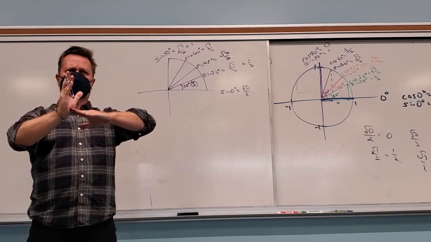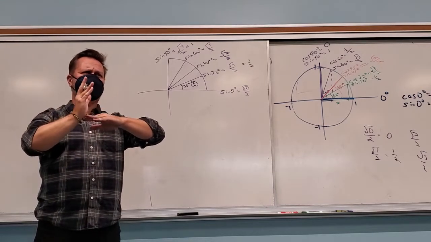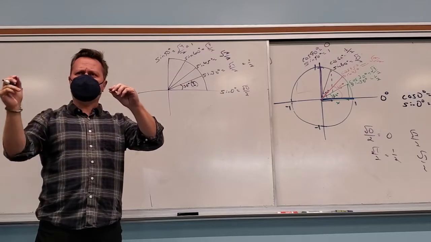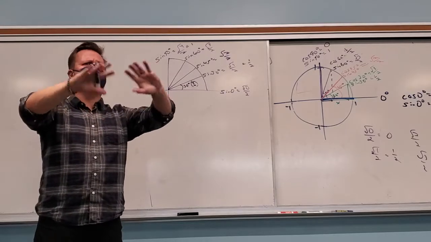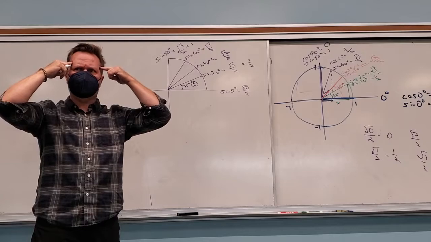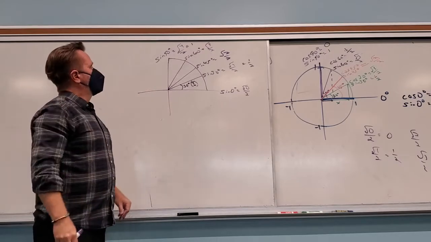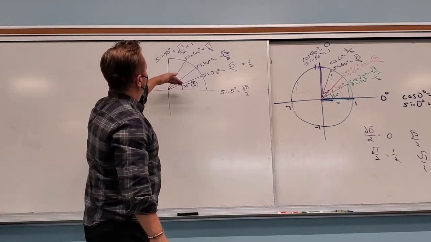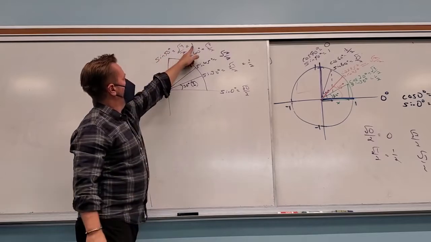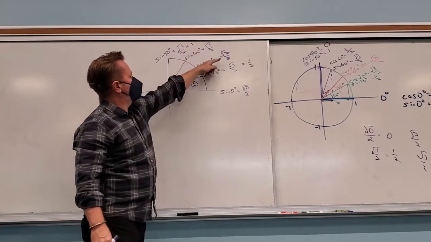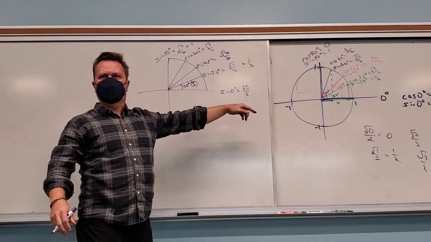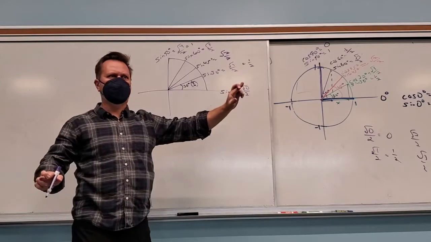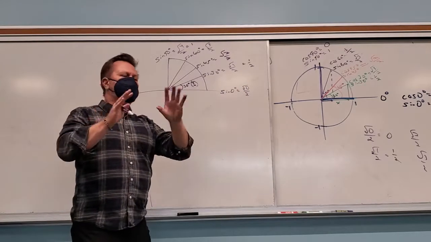I'm hoping that helps you memorize what sine does. So again, we proved each piece of this. Now I'm just trying to show you an overall pattern to make it easier to memorize. And what does cosine do? Cosine does the exact opposite. It starts at 1, and then as I move, it decreases the same way.